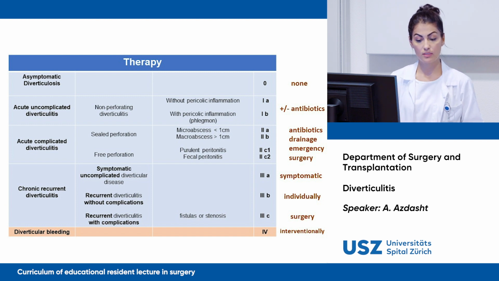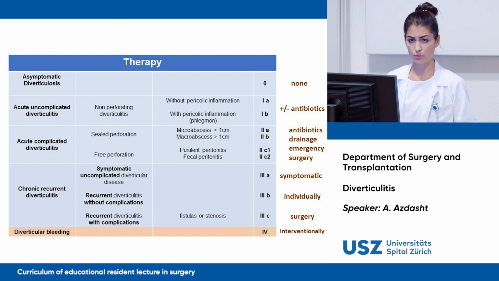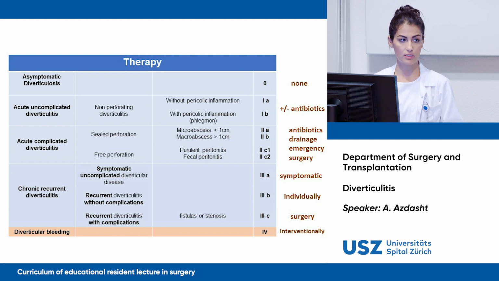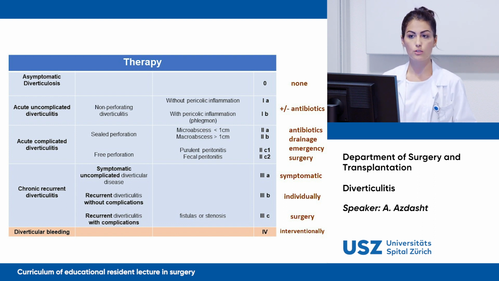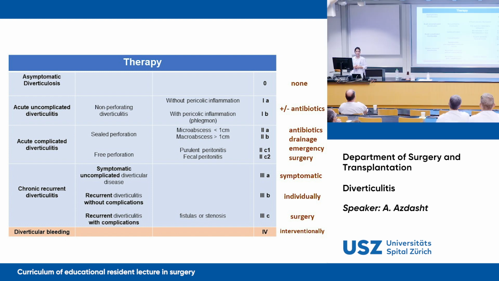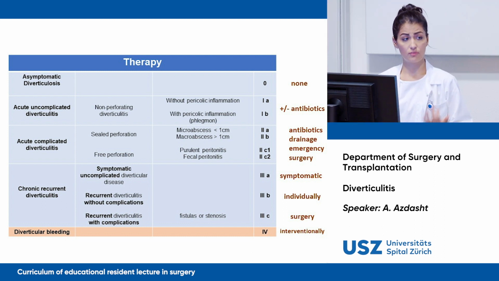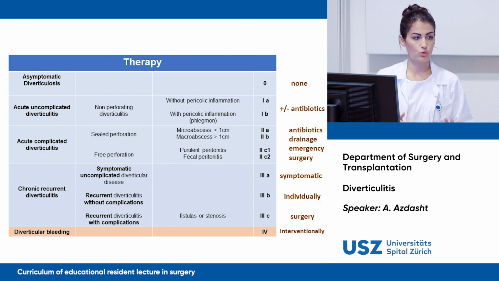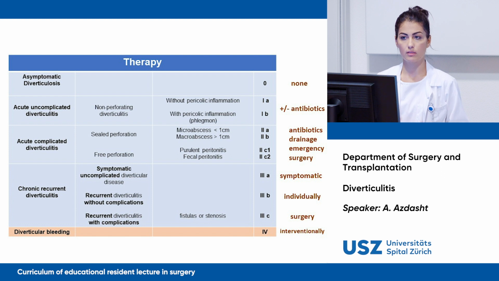Last but not least, we have the diverticular bleeding. I told you in the very beginning, it is the most common reason for a lower GI bleeding. It is due to the erosion of the blood vessels. And normally it stops spontaneously. If it does not, you can go for interventional therapy. If the bleeding is severe and the patient is really at risk, you can see whether, if you find the source of the bleeding, for example, via a CT angiography, you can go for surgery and do a resection of that particular part of the colon.